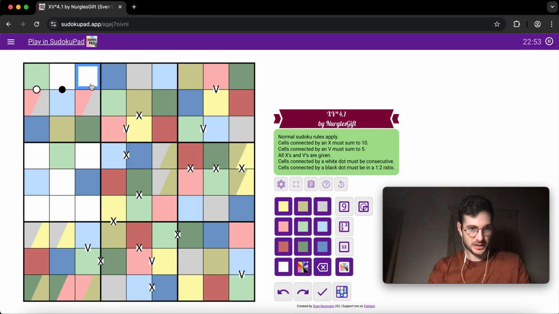Looking across here, we have gray and light red left, but not enough information to disambiguate. And up here, we need dark red and light yellow, and also not enough information, although we could ask if this could be light red or pink. It's going to be either next to dark red, which means it would add up to 10, but there's no X, or light yellow, which would mean it adds up to 5, but there's no V. So we know this cannot be light red, actually, and therefore must be the gray, the 5. And we have our light red here, our gray here. Hasn't disambiguated anything else just yet.